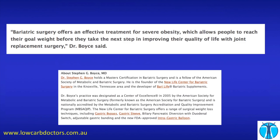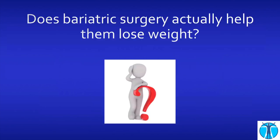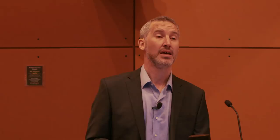So does bariatric surgery actually help them lose weight? The short answer is yes, it does help them lose weight. The average weight loss across most of the studies was about 25 kilograms or a nine-point improvement in BMI, and that will help them with their knee replacement and their arthritis. However, they neglect to mention that many patients put the weight back on within about five years — and that's the problem because they don't change what they're eating.